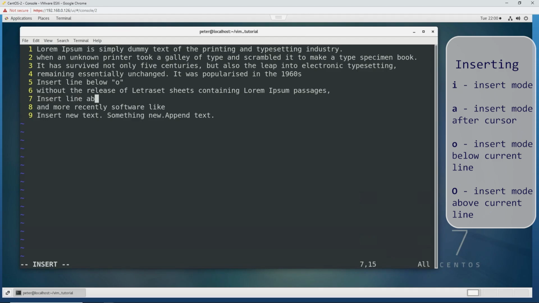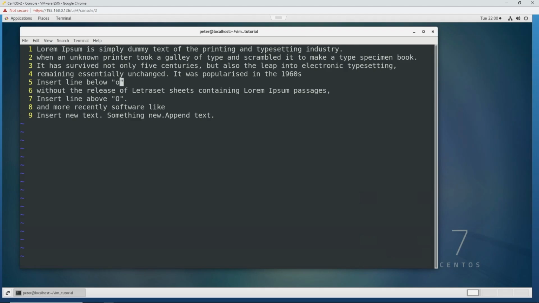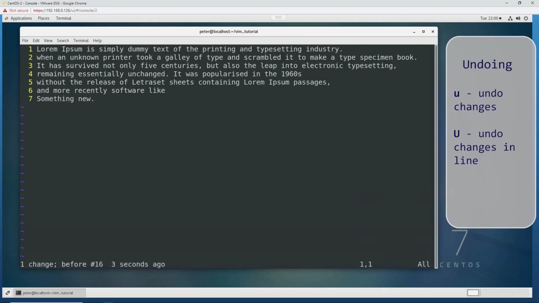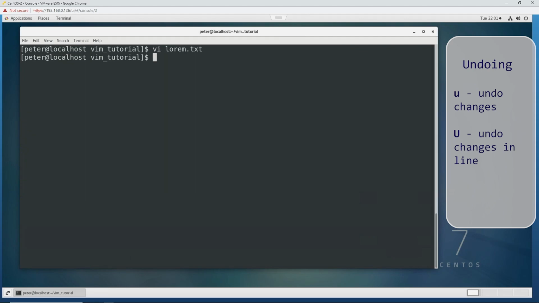Actually, I would like to stress it once again. I chose these particular shortcuts by design. In my opinion, it will speed up the process of writing scripts. And by the way, if we would like to take back changes since the document has been opened, we can use letter U. Pressing the U key once restores the previous changed word.